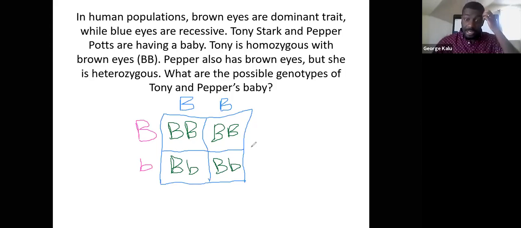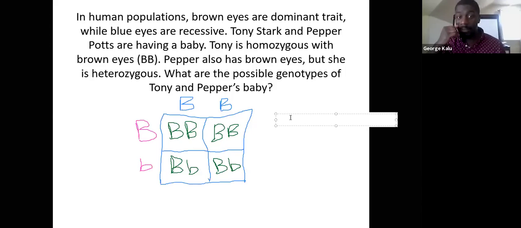Okay, so now that we've done our Punnett square, we can determine the types of genotypes that we can get. This is going to be important here. First, let's start with the different genotypes that we can come up with. What's the likelihood, based off of our Punnett square, that we're going to end up with an offspring that is homozygous dominant? 50%, right. So it's a 50% chance of having a homozygous dominant offspring.